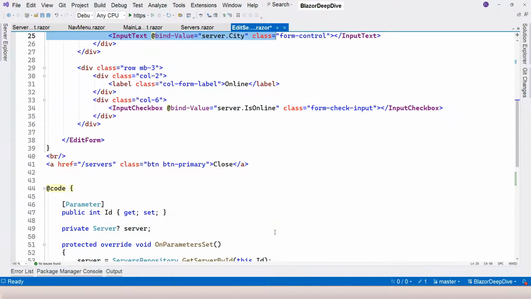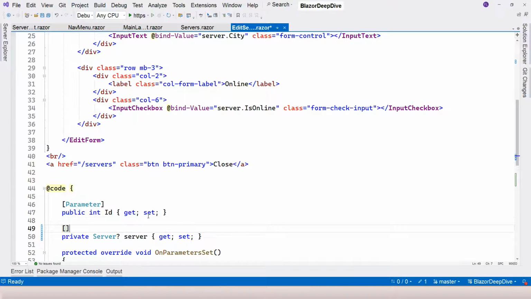In Blazor SSR, it's very simple. First thing first, we're going to change this to a property. That's a requirement. And secondly, we need to provide an attribute here. It's a C# attribute, and it's called SupplyParameterFromForm.